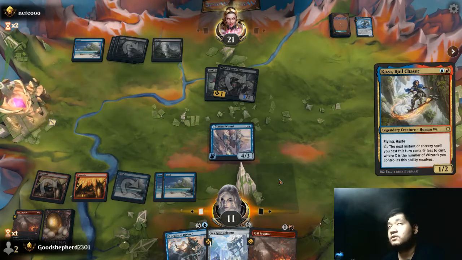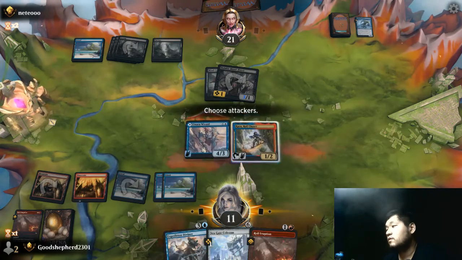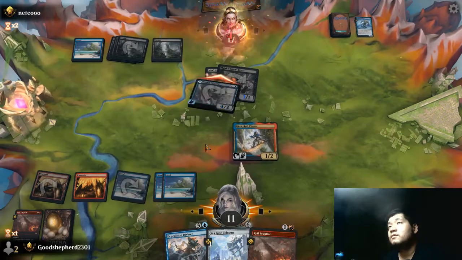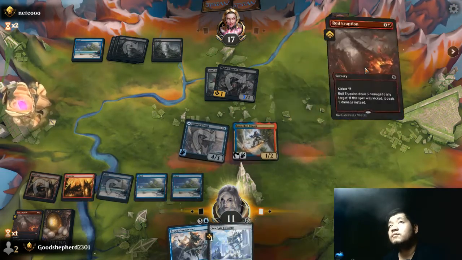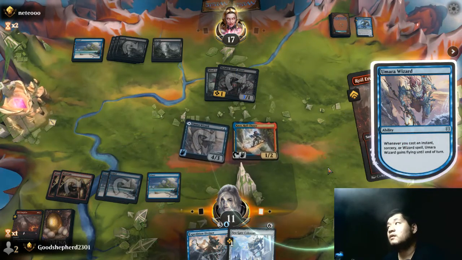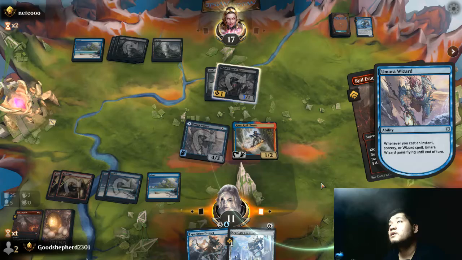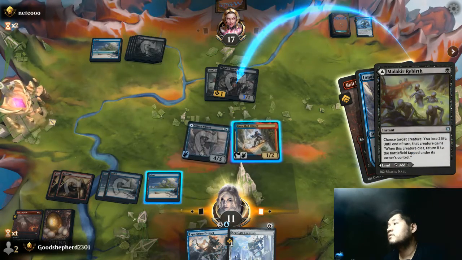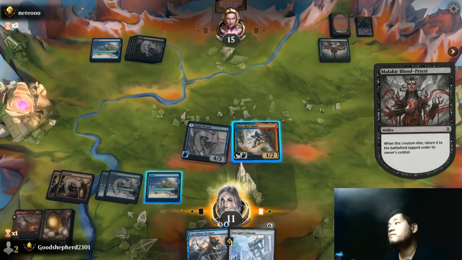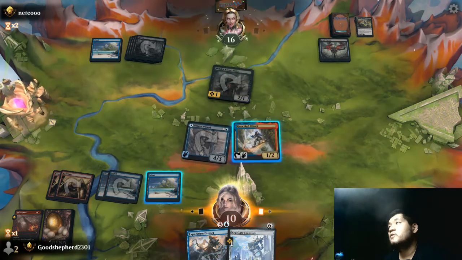Okay, so it has flying. I'm not sure how relevant that is. What does this do? Yeah, I'm gonna snipe this now. I don't know if our opponent has a negate. It'll be annoying if our opponent does have a negate. Rebirth. Okay, that's not so bad.